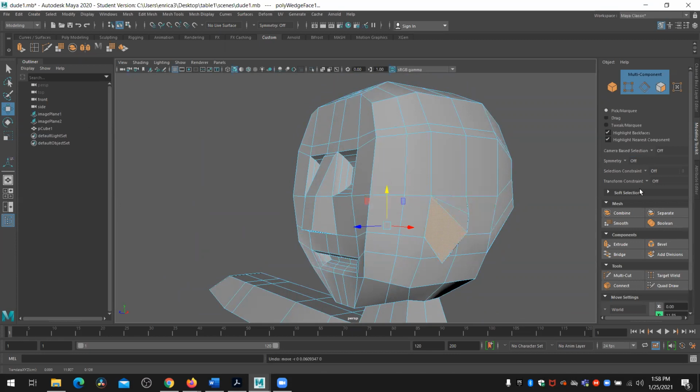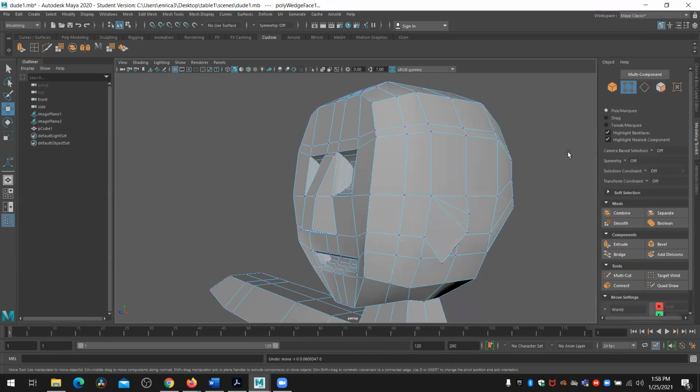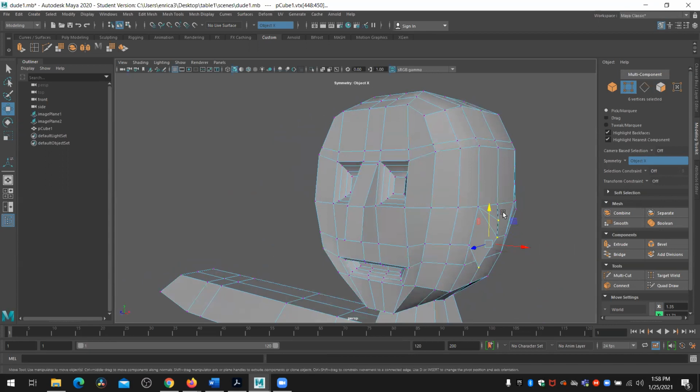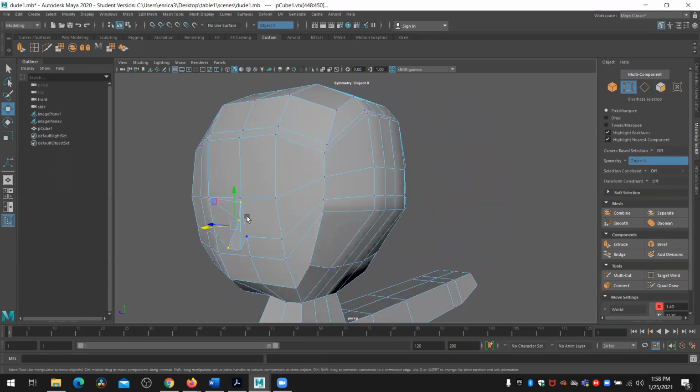So what we might want to do is go in the vertex, have my symmetry X, select the ones that we really want to move up that are just the ears vertices, right, guys? Let's make sure that they're selected on the other side too. Perfect. And now we can try to move them up and see what happens. So anyway, you get the picture that the wedge is really a good help to get this stuff to look right. I'm going to deselect actually the middle one here and move just these up.